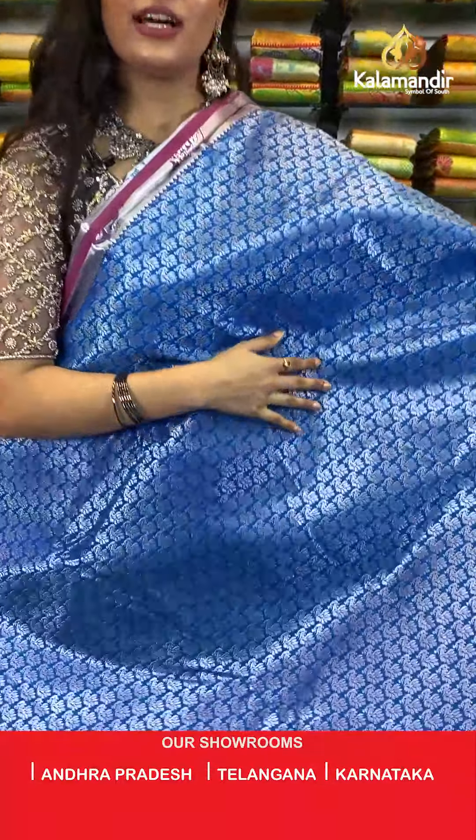Let's move ahead to our next pattern in an amazing colour — a pink colour saree where all over the body you will find silver zari lotus brocade design. Talking about the border, we have a contrast border where all over the border you will find golden zari curry lines as well as peacock design in between. Here comes the contrast rich pallu and this saree is paired up with a contrast plain blouse along with the border. Saree code is BB290, original price Rs 3,299, offer price Rs 2,310. To place an order, take a screenshot along the saree code and send it to our WhatsApp number which is 985298529.